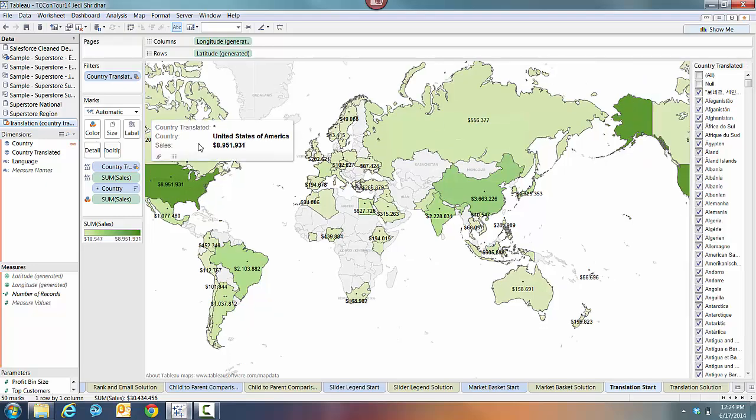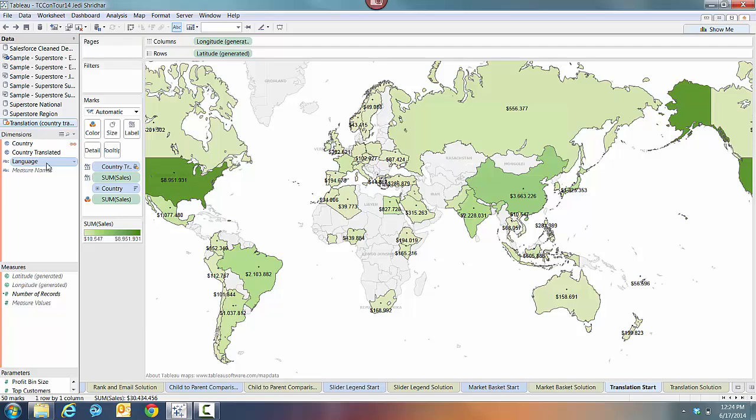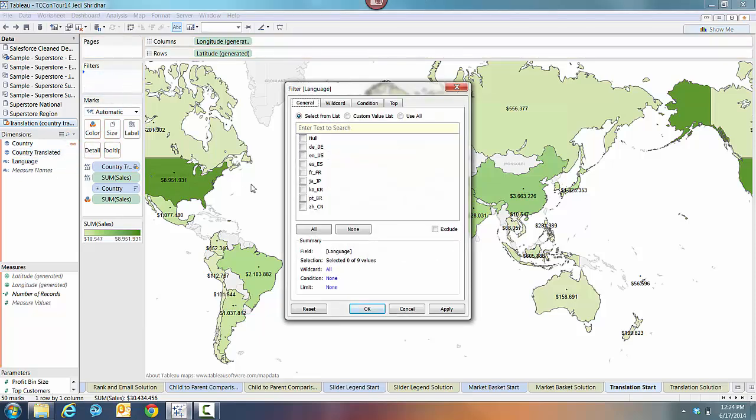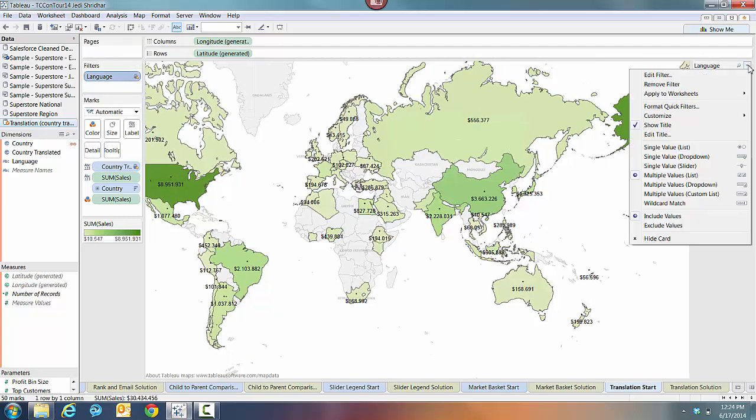So to get the translation, the last thing I need to do here is actually take this and make it like a filter. So let's take the language and drop that on filter instead. And for now, I'm gonna say just give me all of them. And let's do show quick filter. And I'm gonna make this a single value list.